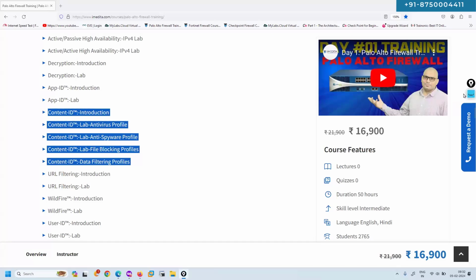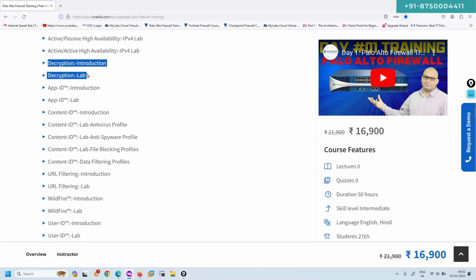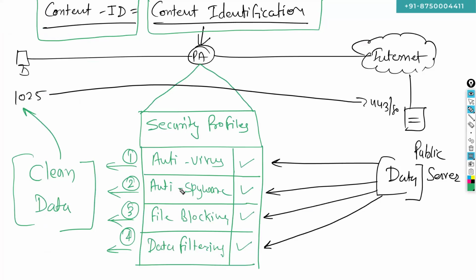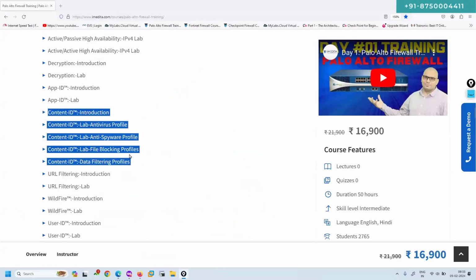With the help of decryption, you can convert encrypted data into plain text. With the help of app ID, you can identify the application. With the help of content ID, you can apply antivirus, anti-spyware, file blocking, and data filtering profile so that you can remove virus, spyware, you can control file type, you can protect your confidential information to leave the organization.